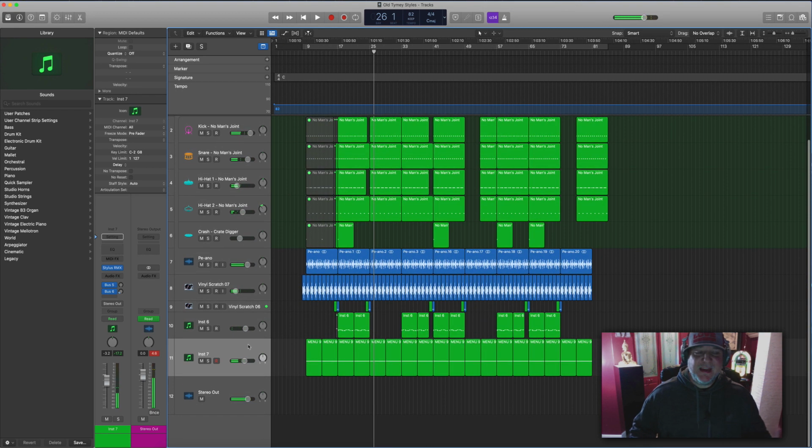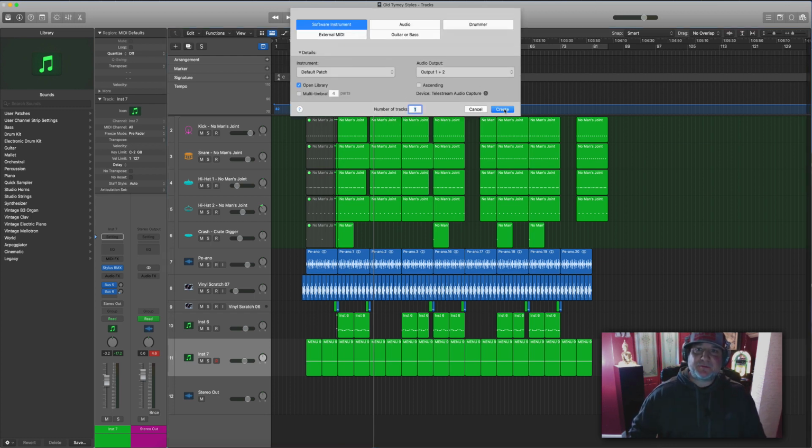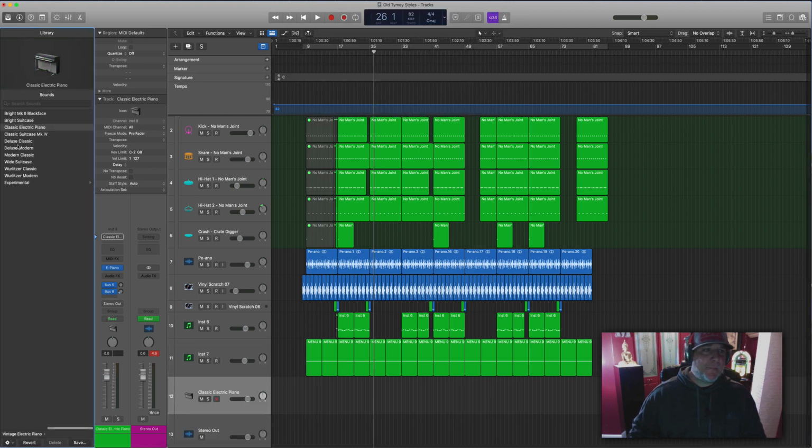I mean, it doesn't need much else, honestly. If I want to just put like a string or maybe a horn or some kind of brass loop in the hook, I can. Let's see what we have here. Let's go to strings first, because these kinds of tracks are really nice when they're just wide open. Violins. Let's try something like that.